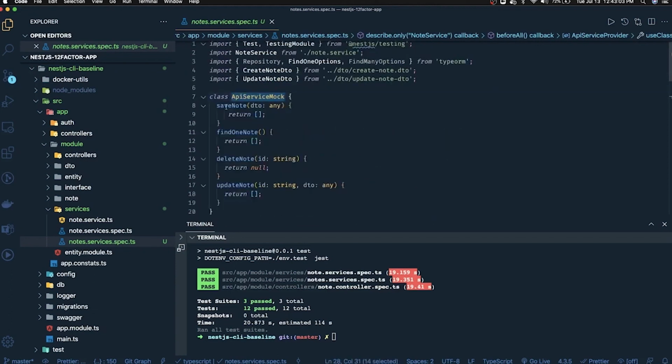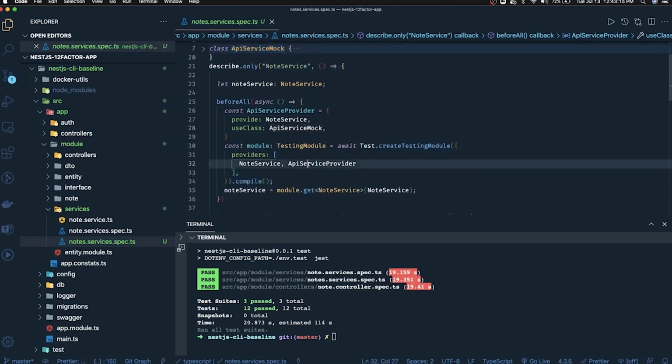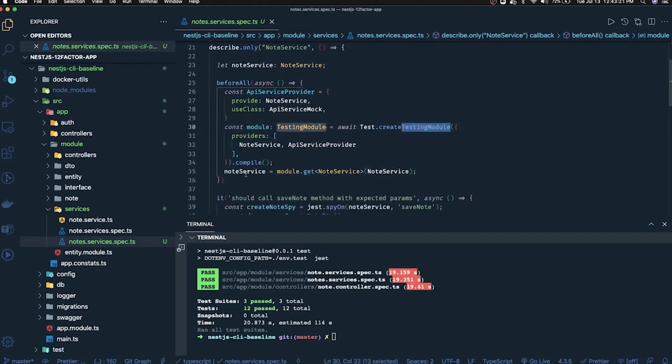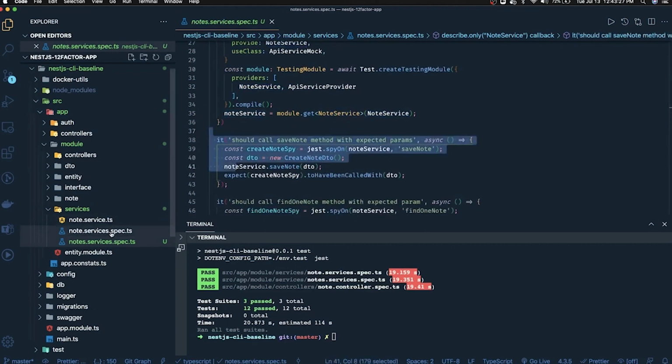And this mock class has all the same methods: save node, find one node, find all nodes, delete node, update node. It's like I have provided a mock implementation of the service, right? And I have put that in the provider while bootstrapping the testing module, and then I got the node service.